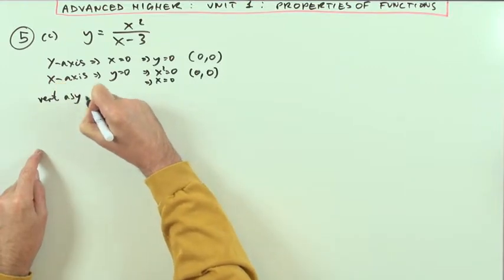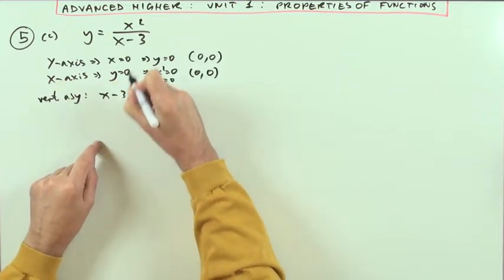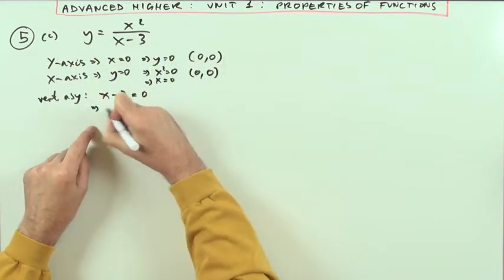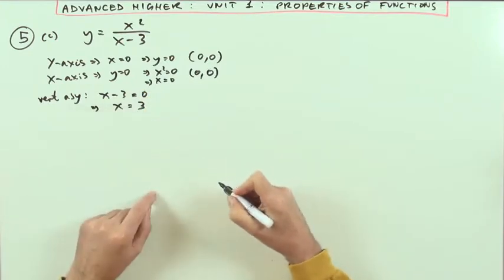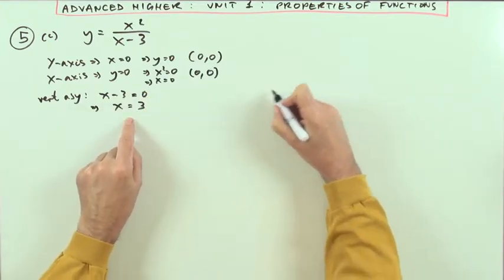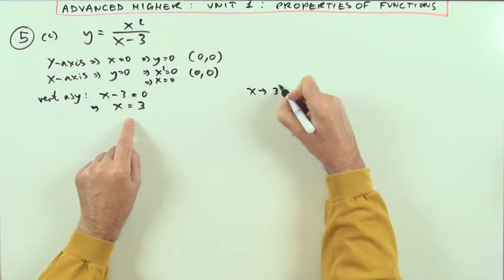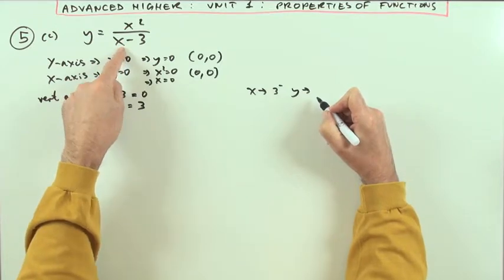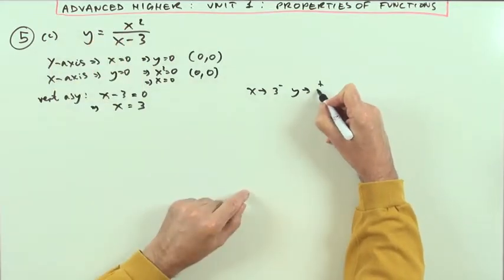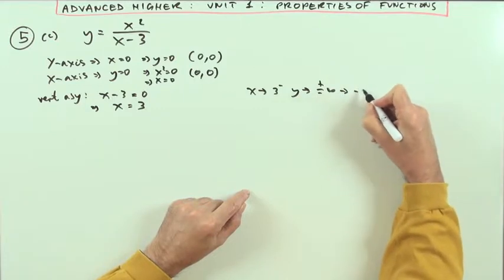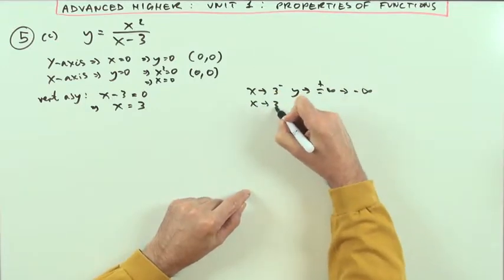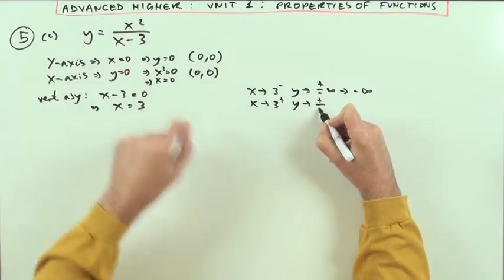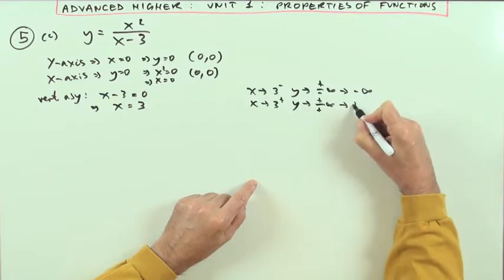Vertical asymptote. You'll get a vertical asymptote if you're ever dividing by 0, if the denominator is 0, in which case x is going to be 3. I'll just have a quick check of what that looks like then. So as x approaches 3 from behind, at 3 it's 0, so move it slightly that way, it's negative. x squared is always positive, which means it's going to go to negative infinity. And if you approach 3 from the positive side, the top's always positive because it's a square, that will also be positive, which means it's going to tend to positive infinity.